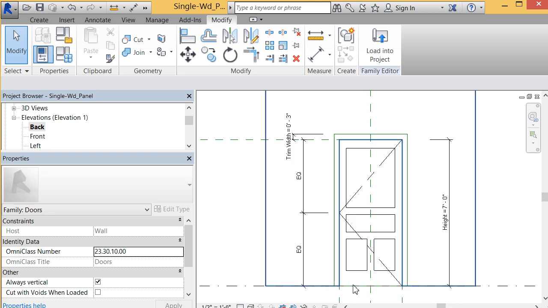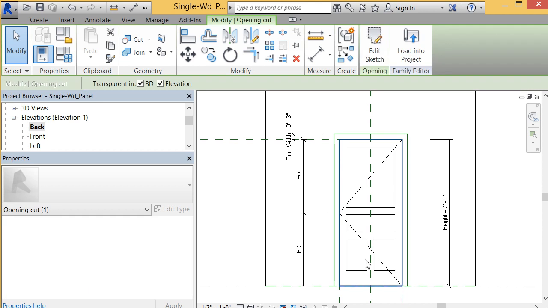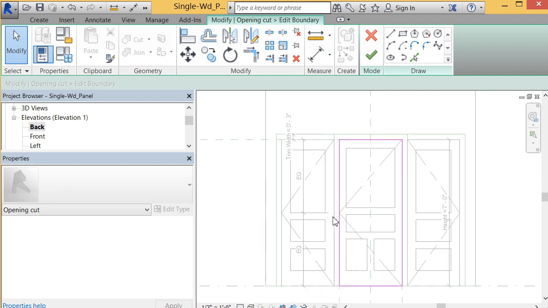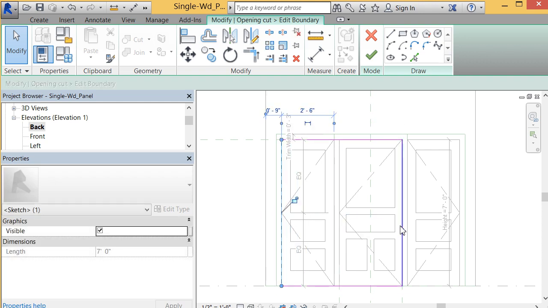Let's find it. There's our opening cut. And we also need to edit that sketch. And to know exactly where we need to be editing that sketch, let's get into wireframe mode and just drag that line right on over.